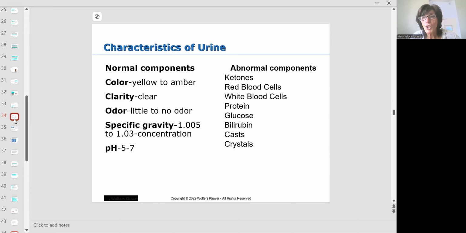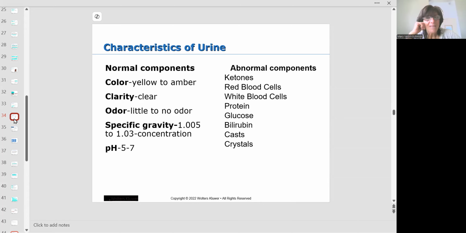When we look at urine, what should urine look like? What's normal, okay? Urine should be yellow to amber in color. The clarity should be clear. In other words, you shouldn't see anything floating, sediment or anything like that. It shouldn't smell, or very little, unless you ate asparagus, and then it's going to stink. Urine doesn't smell until it's outside the body and it sits. You ever go to a nursing home and smell that ammonia smell? That's from urine that sits, but urine itself doesn't have an odor till it sits.